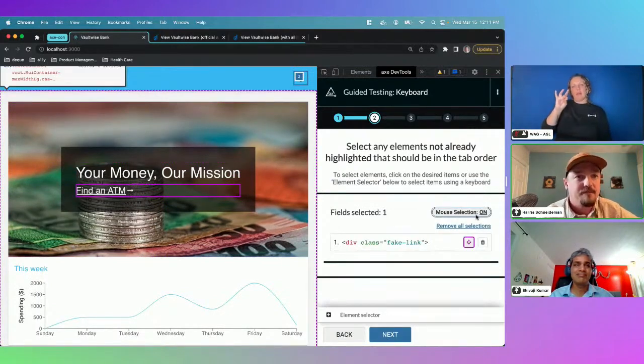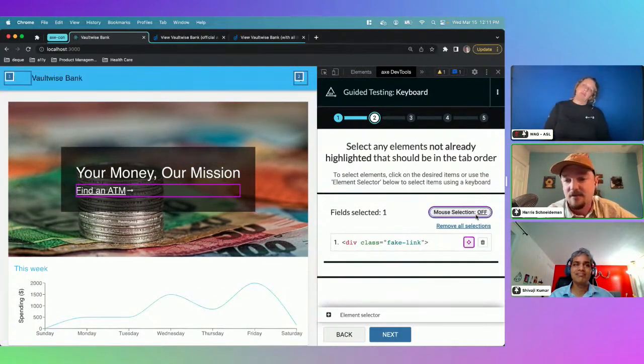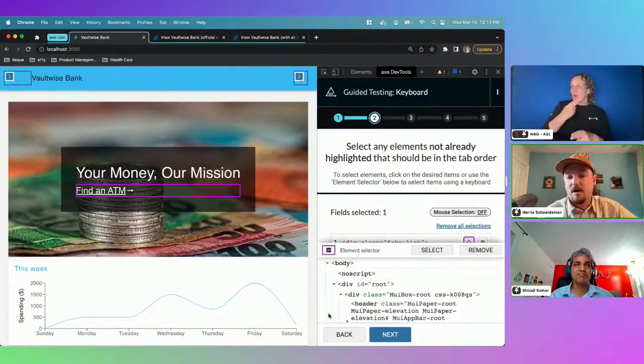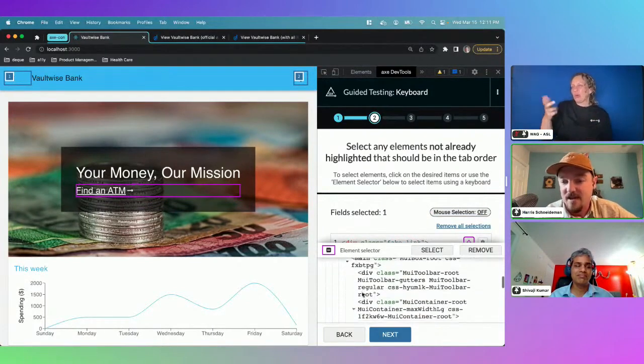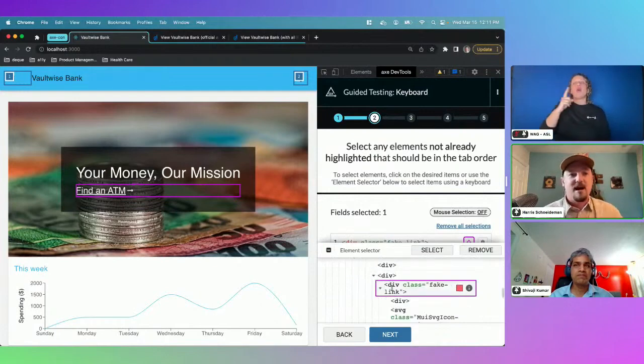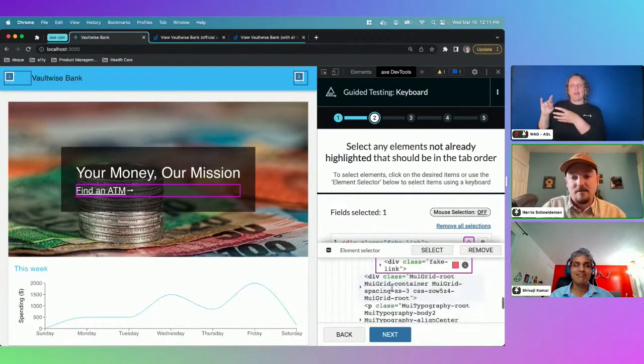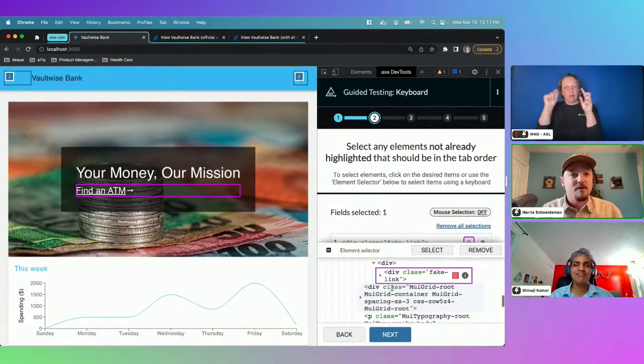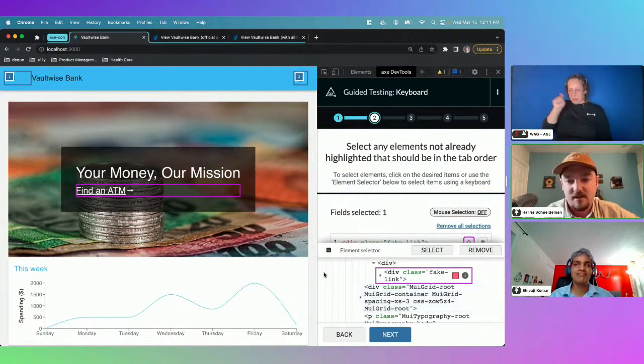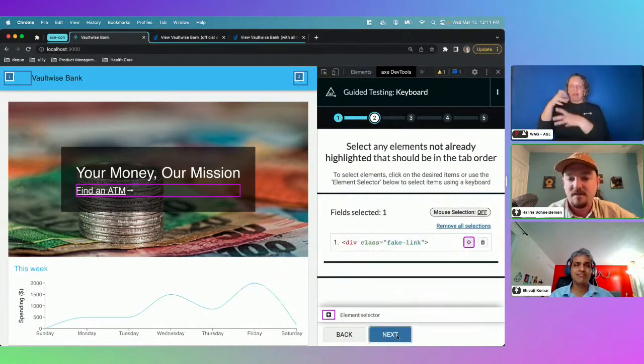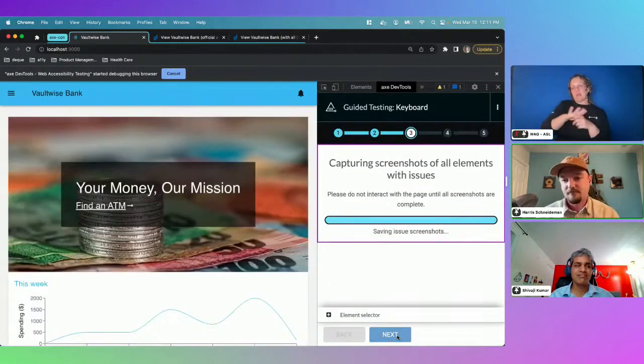But I know what you're thinking. Not everyone can use a mouse. So Axe DevTools Browser Extension does offer a mini little DOM tree viewer that's marked up like an ARIA tree, so you can arrow around and make selections with the keyboard. It's keyboard friendly, it's screen reader friendly, power user friendly. Sometimes elements are a little tricky to target, so this element selector comes in the clutch there. So I've selected my one missing tab stop. We're going to move on.